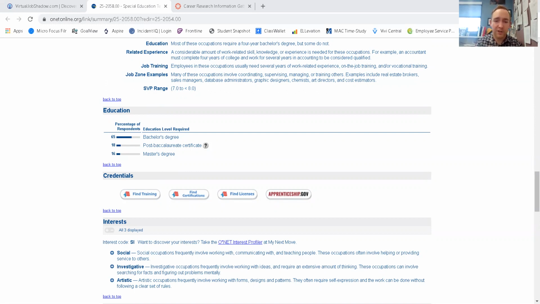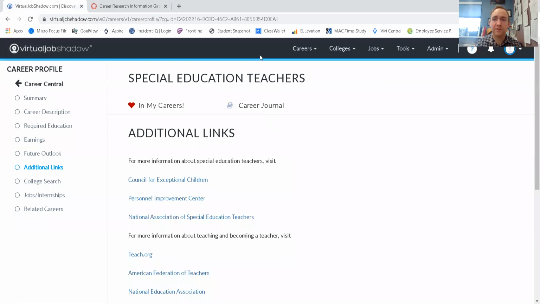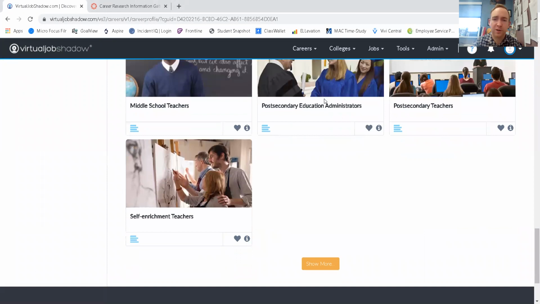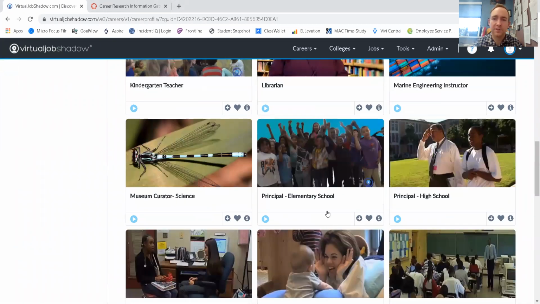Now, similar occupations that you will also find on the Virtual Job Shadow website. I'm going to close out this O*NET tab and go back to the main page on Virtual Job Shadow and define related careers. Surprise, surprise. I'm going to click on the related careers button here at the bottom. Now, a lot of this page is going to display careers that are available within the Virtual Job Shadow website. If you can think of some off the top of your head, that would be great, and feel free to put those in the document. Otherwise, you can scroll through and see some of the things that Virtual Job Shadow shows you. It'll tend to show you other careers that are in that same cluster.